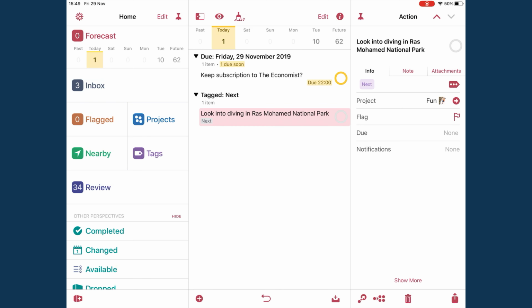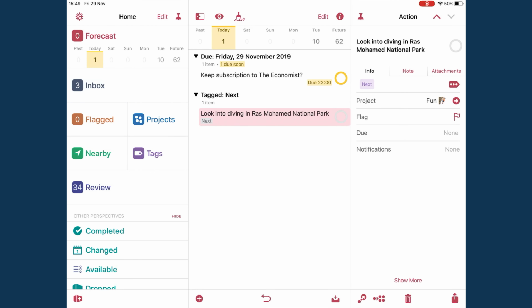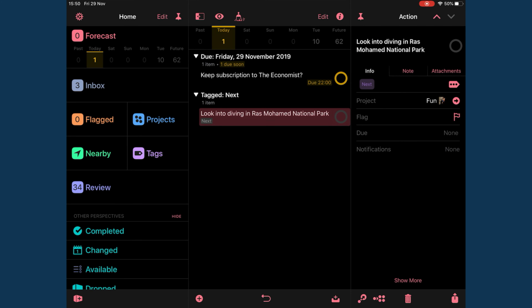The first of these 5 new features in OmniFocus 3.4 is support for the system-wide dark mode. OmniFocus supported the dark mode before, but now it toggles on and off automatically with your system dark mode. It's really convenient, and the dark mode really is quite dark. It's fantastic for using in low light environments and makes OmniFocus more pleasant to use.